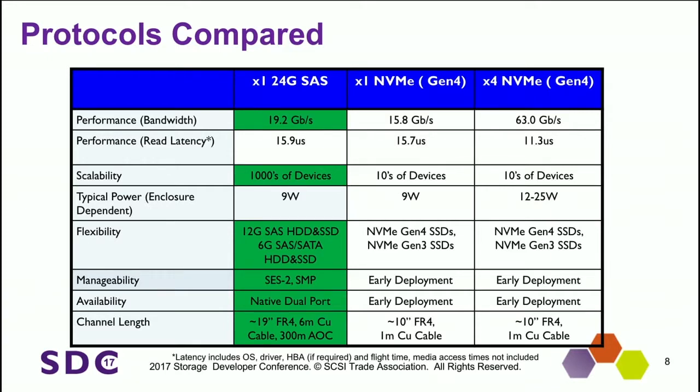So the two go through a process of equalization and training until they can actually operate on that particular channel. And it's a fairly robust DFE that's in there on the receiver side by comparison to what is specified in NVMe. NVMe Gen 4, they're saying about 10 inches of FR4 versus double the length in a SAS environment. The other thing that's different is 24 gig SAS has feed forward error correction.